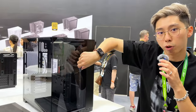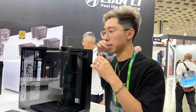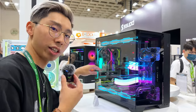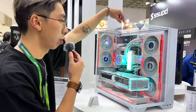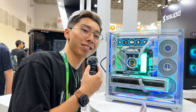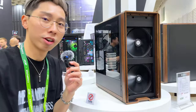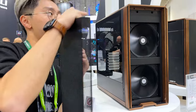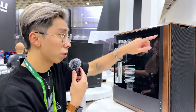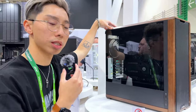There are little cutouts for your BTF motherboard. Lian Li is focusing a lot on BTF nowadays, so many of the cases now have BTF support. Even though it's smaller than the Vision, it's still able to fit up to eleven 120mm fans in the chassis. There's also a massive cutout on the top if you want to put a 12-inch LCD display up there with routing for cables. This is the Lancoo 217 — named because there are two 170mm fans in the front. These fans can reverse direction via a button on top, which makes it easy to clean your PC. The case also features real wood on the edge and front, priced at $129.99 MSRP. It also supports BTF.